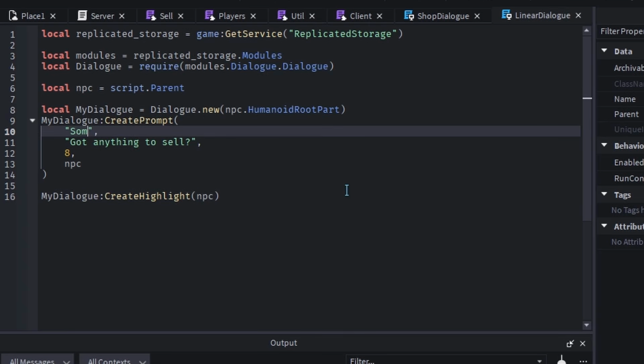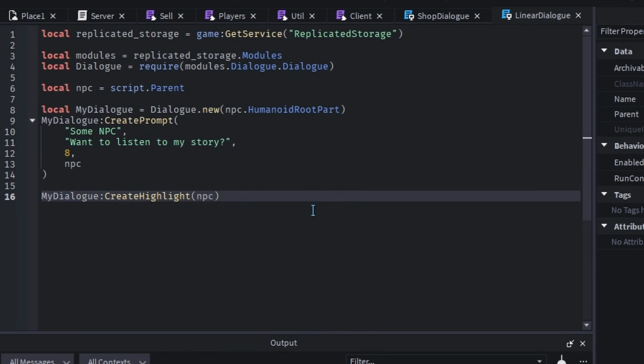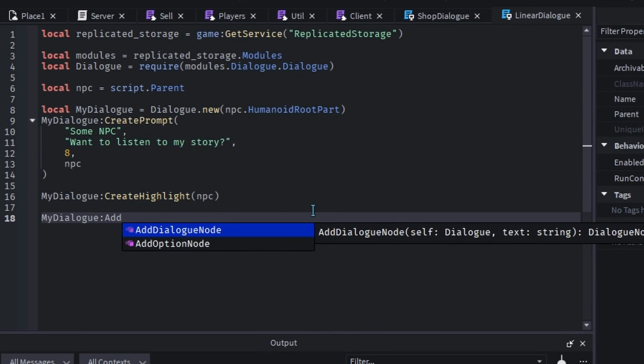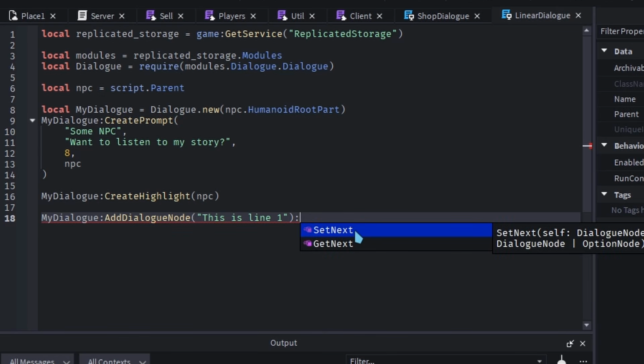I'm also going to change some of the proximity prompt's properties. And now let's make the starting node. We want a dialog node. Then we want to add another dialog node after that.